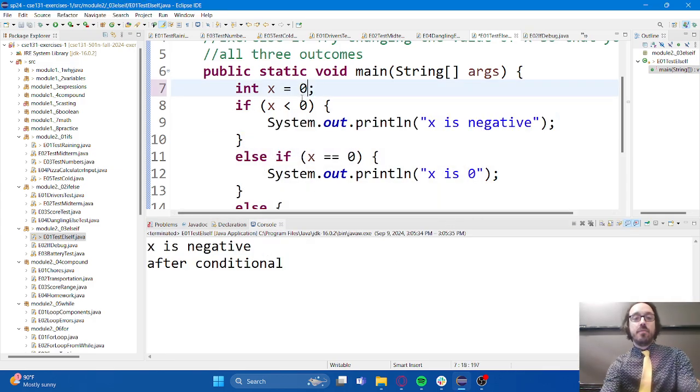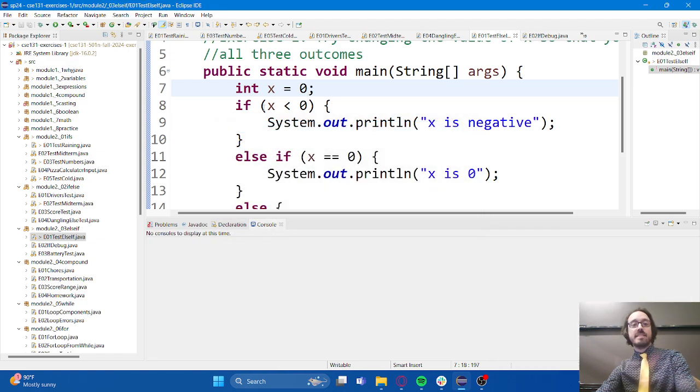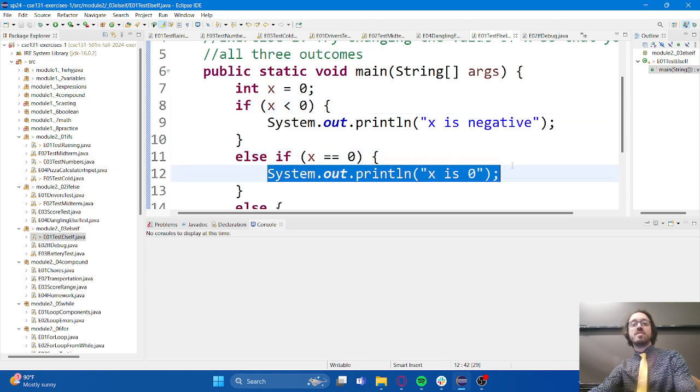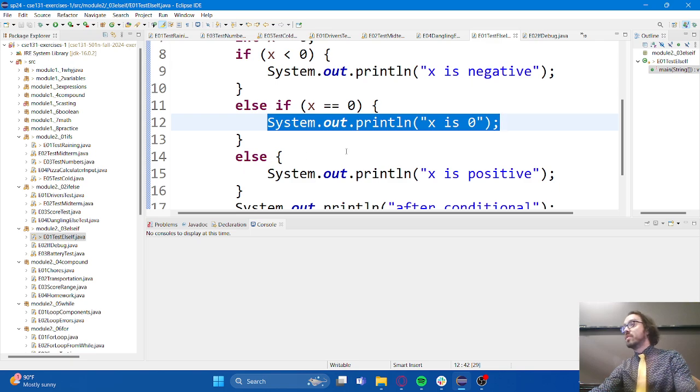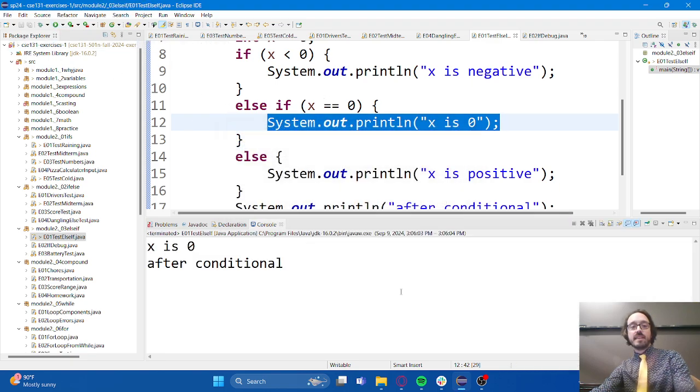And then, of course, if we set it to 0, our third condition here, and run it, it's going to say x is less than 0. 0 is less than 0? No, that's false. Even for exceptionally small values of 0, that is false. So I skip down here and say, is x equal to 0? Yes, it is. This is my option, and then I'm done. I no longer have to check anything else. I am now finished. You can run the code and see that that is the case.